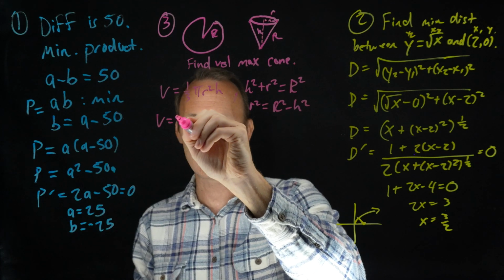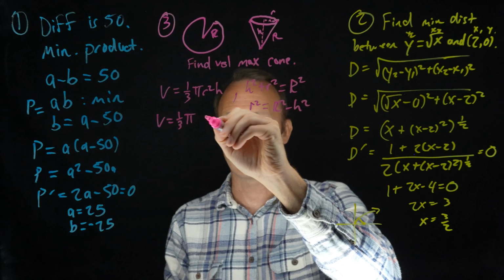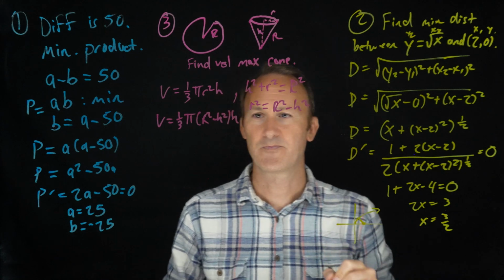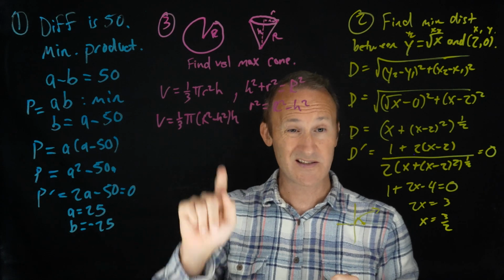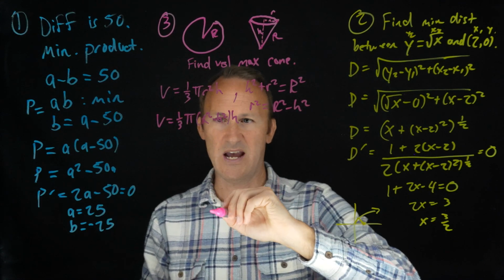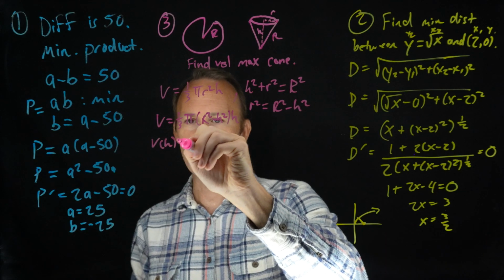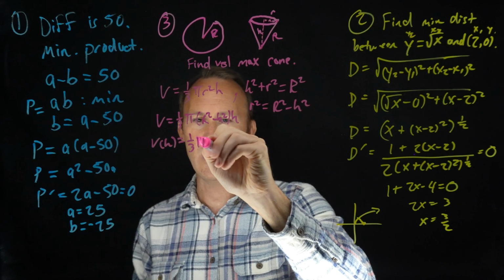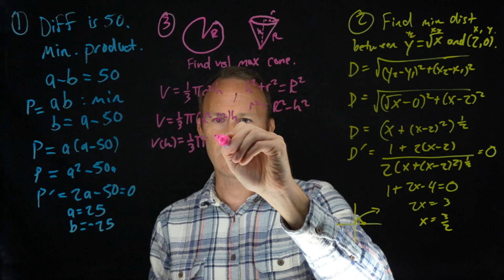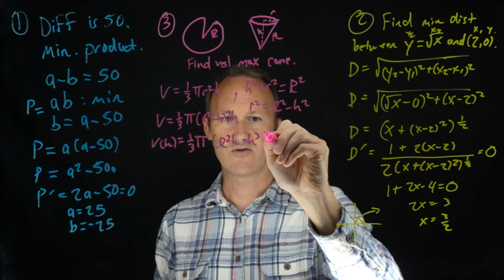And you get the volume equals 1/3 pi, and instead of r squared, we've got big R squared minus h squared, times h. Okay, only one variable, it's the h. I've always been writing just V prime, but it can be nice to write it too as V of h, and I think I will go ahead and multiply this out. So V of h is, keep the 1/3 pi. The 1/3 pi kind of hangs out as a constant. That's okay, and then we're just focused on the inside, which is R squared h minus h cubed.